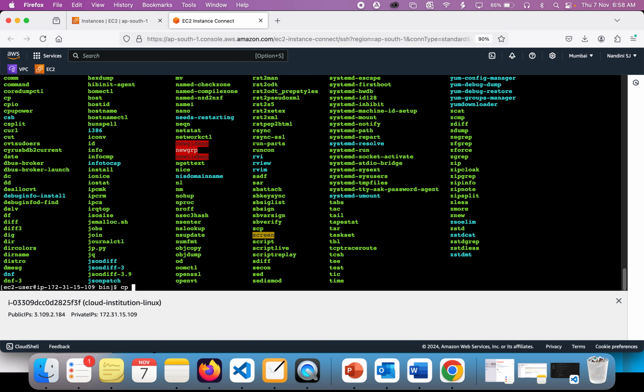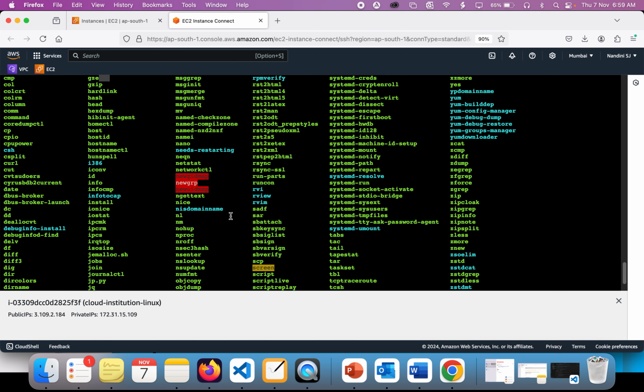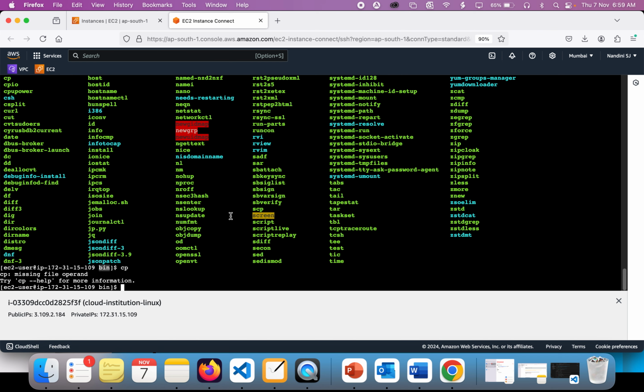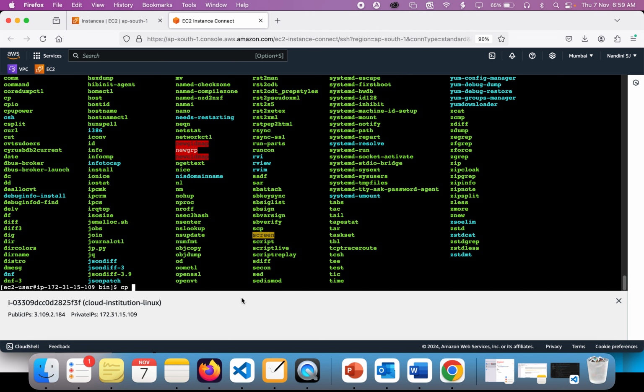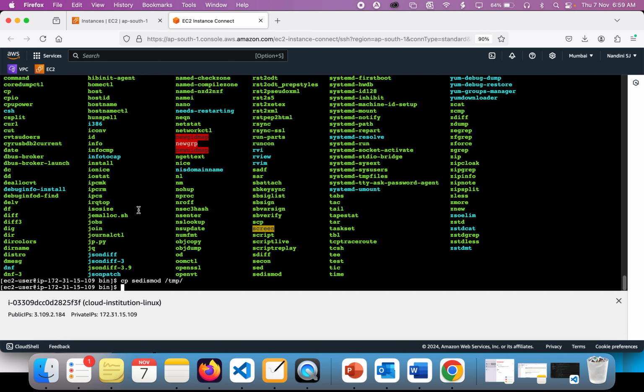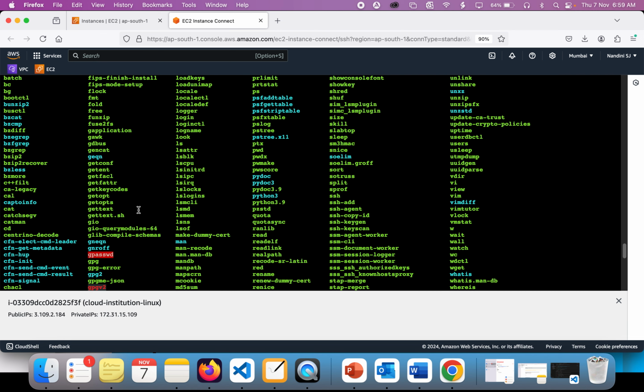Okay, so the cp command is found in the bin directory, but we need to give some kind of files for cp. For example, I can give cp here, this file to temp. We can see this one will work. So all the basic commands, whatever is there here, should work.